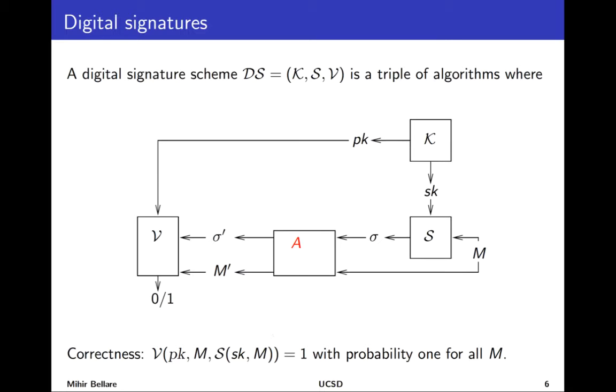What that means here is that if you have a pair of keys pk and sk generated correctly through K, and if you sign some message m and you give the verifier the public key, message and that signature, that verification will always succeed. It says with probability 1 because there's a probability distribution over keys generated by this, potentially over signatures, and so forth.